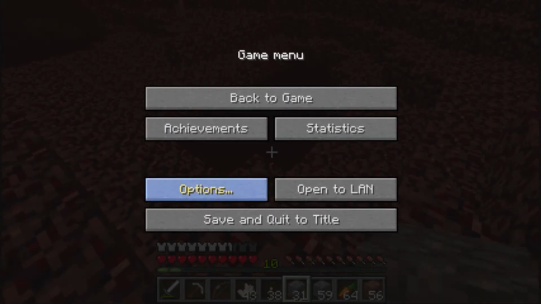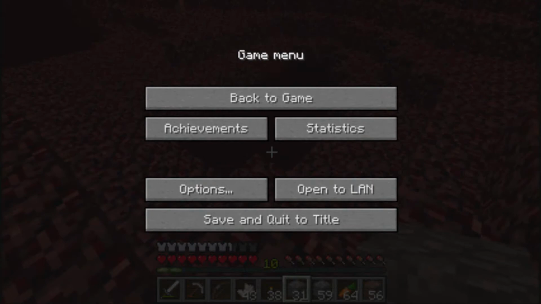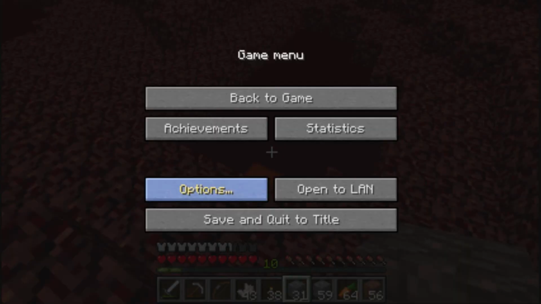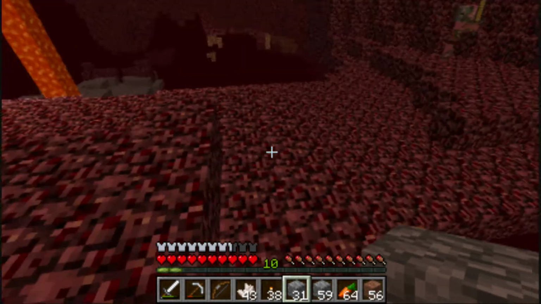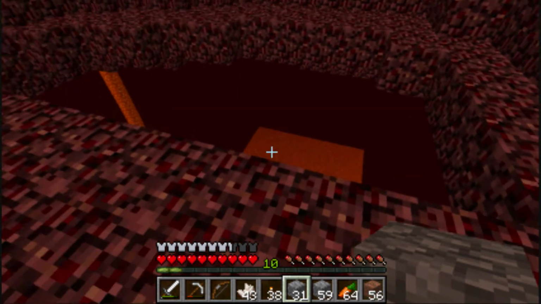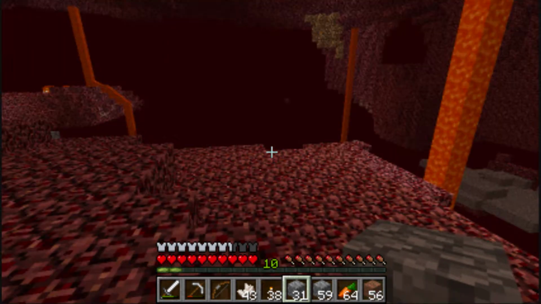Can't even see anything down there. I'm just gonna turn my render distance up on the off chance that I might be able to see anything. Okay, it's generating. I might be able to see another fortress through this little gap. If a ghast shot me now, I'd probably fall right through that thin layer.